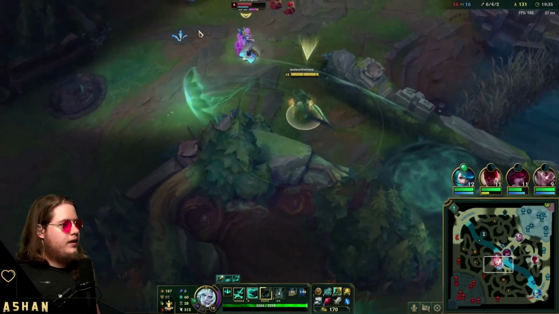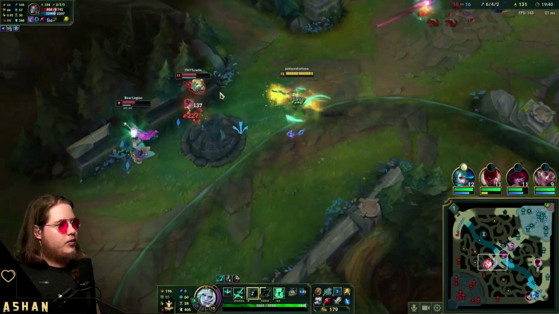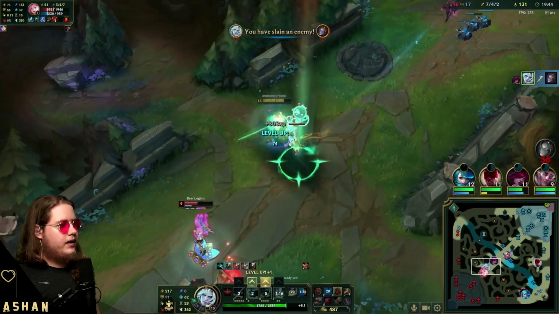So here, the enemy team just overstays very hard. I can just come in. And both of these are more or less just dead. As you can see, I can just walk them down.